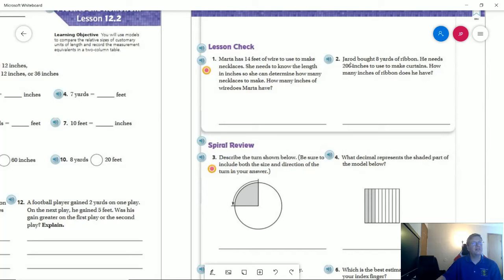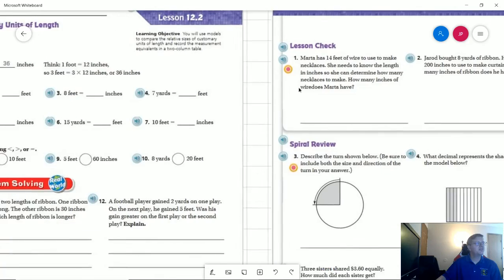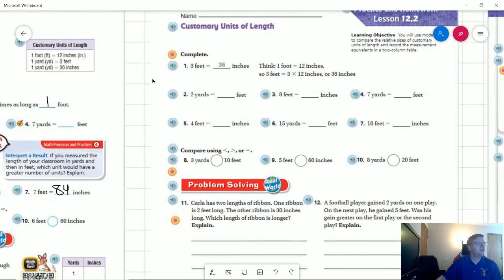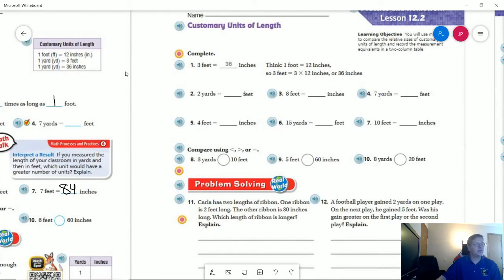Once we go from inches to yards, we can actually go from yards to feet first and then multiply to get the number of inches, or you can use this bottom portion here where 1 yard is worth 36 inches. So those are your options.